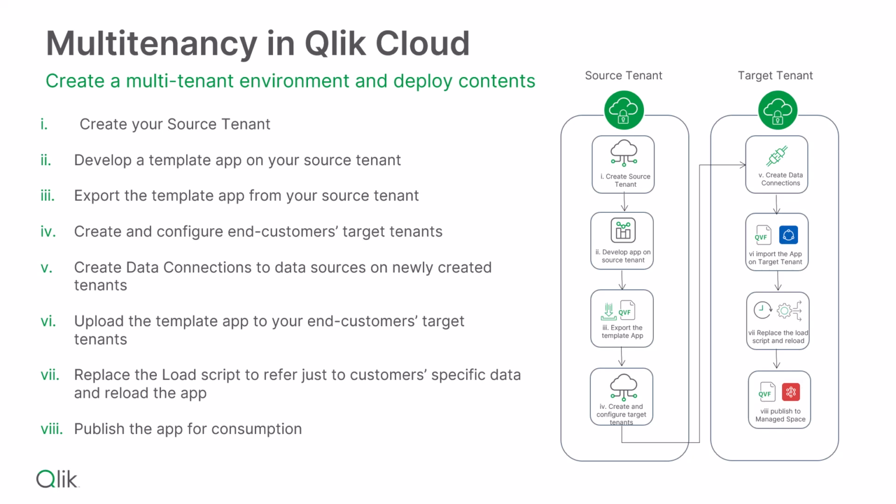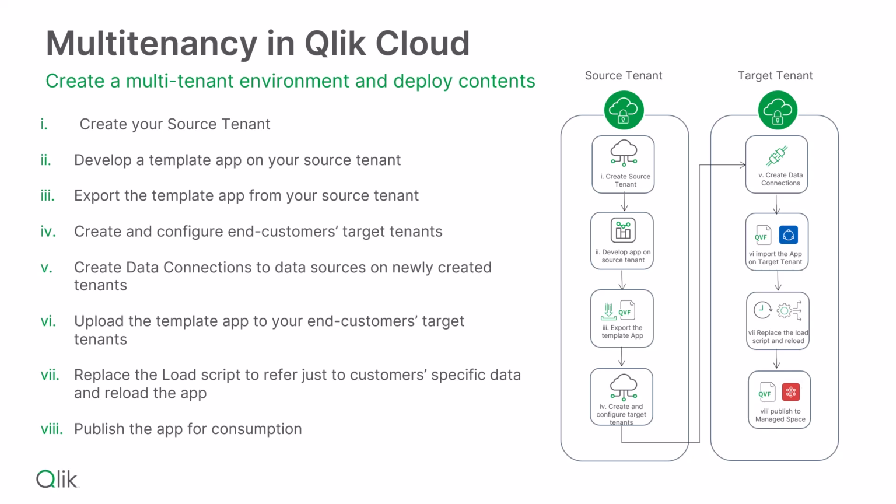The source tenant is something that we need to create, and basically it's the first operation you're going to do when you receive your Qlik Cloud subscription. Then you will use this tenant to develop the template application. When these template applications are ready and you want to publish them into the production tenant dedicated to the end customer, you can export the template app from your source tenant.